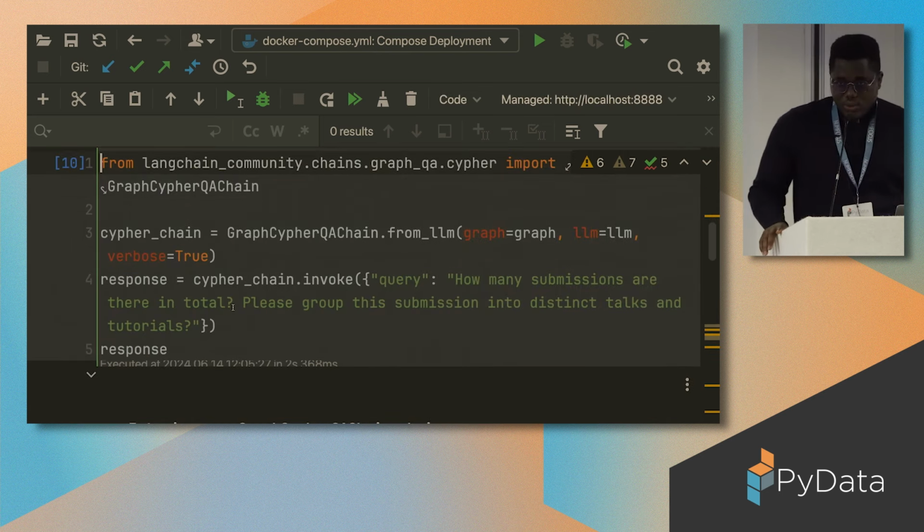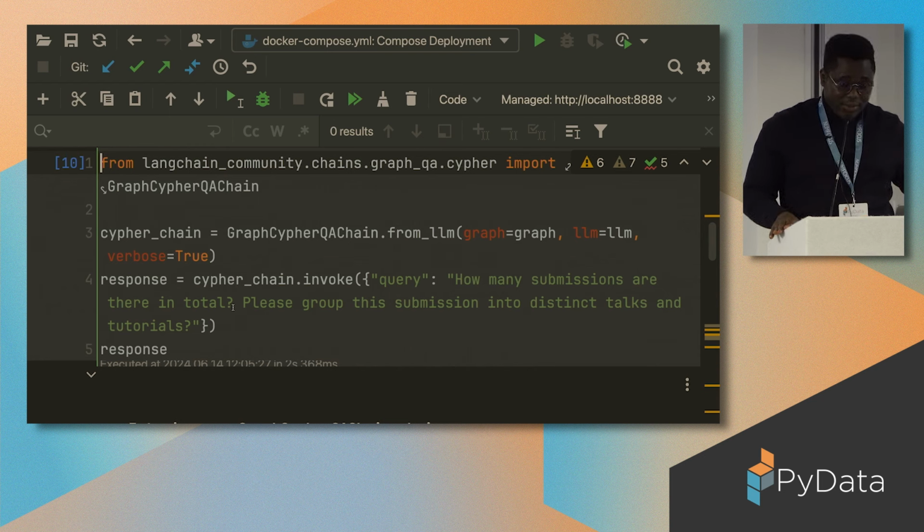So one of the first things we want to do, outside of using RAG for graph database, is you can do something called GraphCypherQAChain. Basically, what this means is, based off of your knowledge graph, you feed the information of the structure of your knowledge graph to the LLM, and you ask a question.